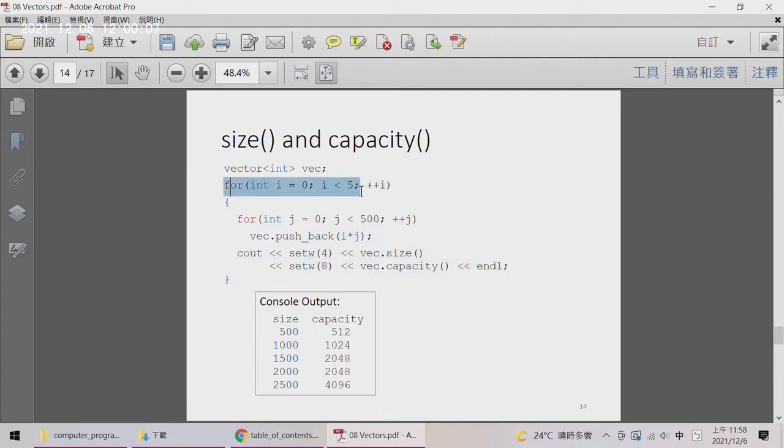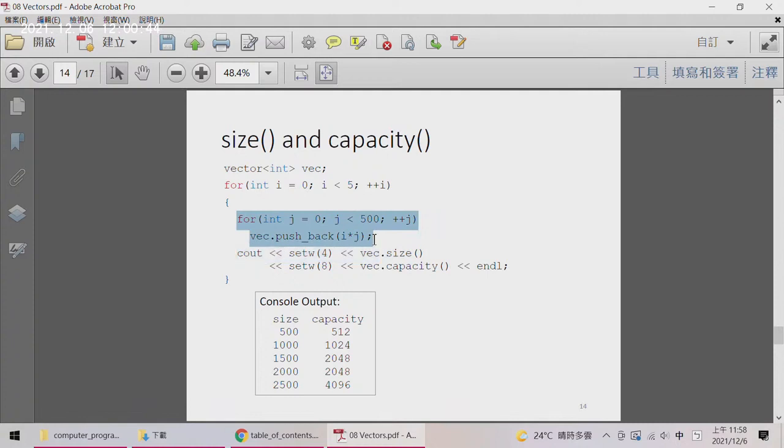The outer for loop has the index i. i begins from 0, and in each iteration i is increased by 1 until i is not less than 5. And the inner for loop has another index j. The inner for loop will push_back 500 elements into the vector.